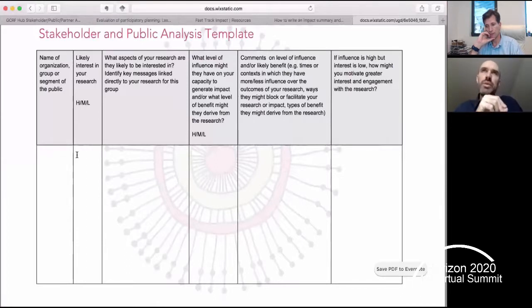Okay. Thank you. So moving to influence or benefit now, I've graded this as high, medium, or low, quite subjective. So moving on, and I'm now really exploring why. Why is this organization so influential? Why do I think that despite the influence of that organization, the group that is most interested in my research is so much less influential? Okay, I think this public will benefit significantly from this. How? What will be those benefits?